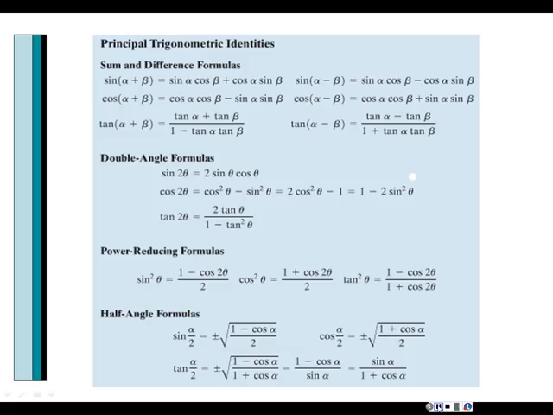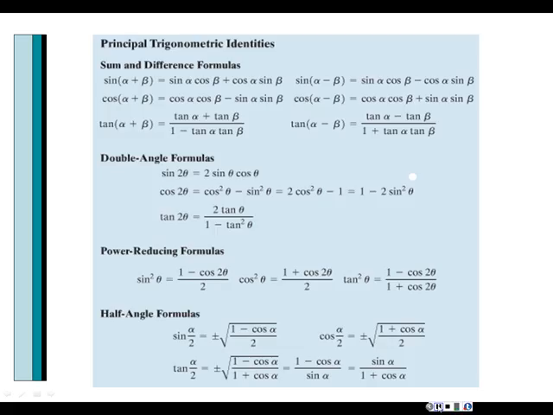In the second set, you'll need the formula when you are trying to make the angle into half. If you look at these formulas, in all of them, on the right side, the angle is half. Whatever angle you have, on the right side the angle is half. So anytime you need to do that, that's your option. In the next ones, everywhere you are basically reducing the power by half. In the next ones, you have the half angle on the left side and the double angle on the right side. So based on all these options, you will be able to choose what formulas you will need.